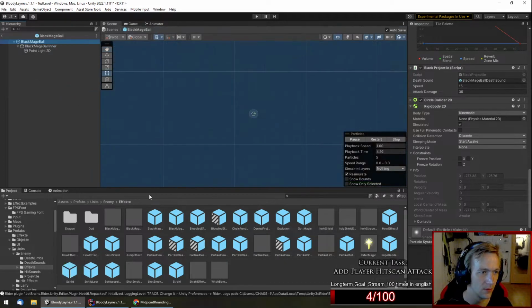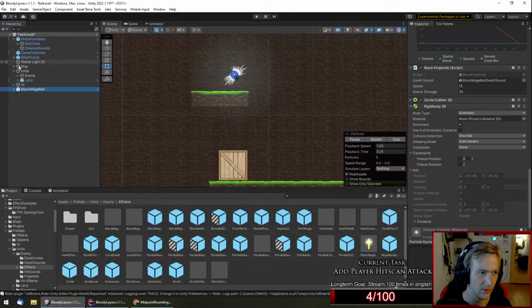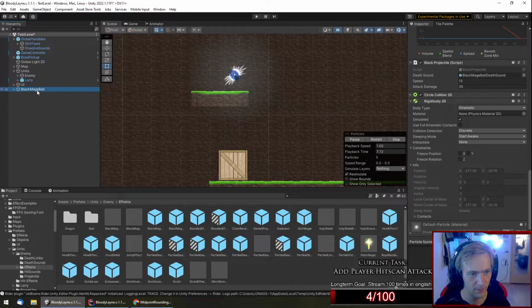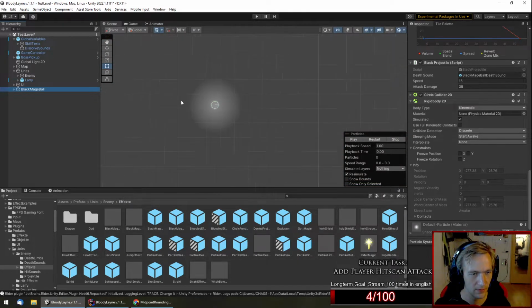I think the easiest way is if we unpack this completely. Now this prefab has lost its connection to the original prefab. This is now just a normal game object.